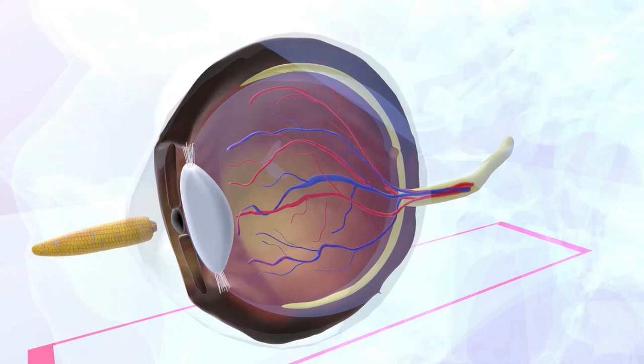I like to imagine corn over here coming out of the cornea—again, corn for cornea. The cornea is the transparent anterior part of the eye that shields the eye from dust and germs. It also acts as an outer lens, acting together with the lens which we'll talk about soon.